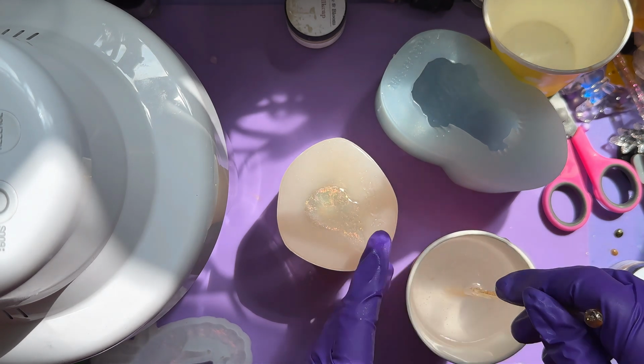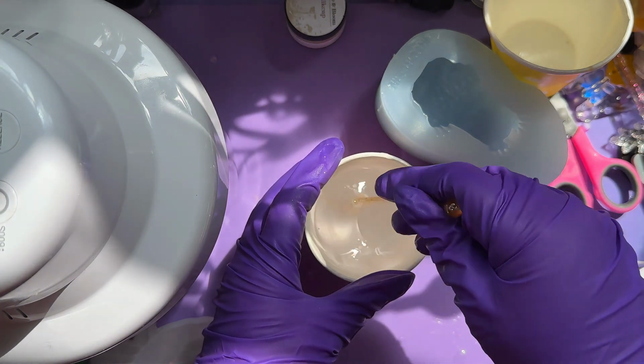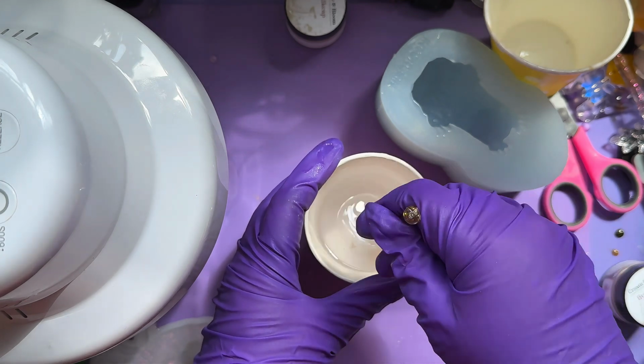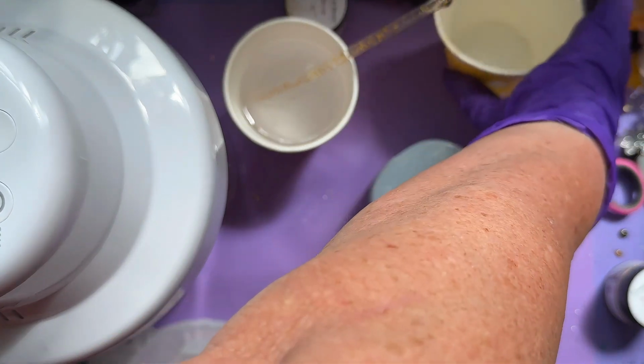Right, I've started mixing up some resin. Let's put this out of the way. Started mixing up some resin for the guinea pig. And again, I can't remember how much this uses. I should know. I've got a little bit of the sparkle in it by accident because it was on my stirry stick. But what we're going to do here is, while that is just sitting for a moment, I'm going to try to paint in his dark points.